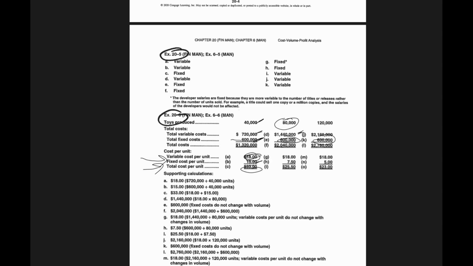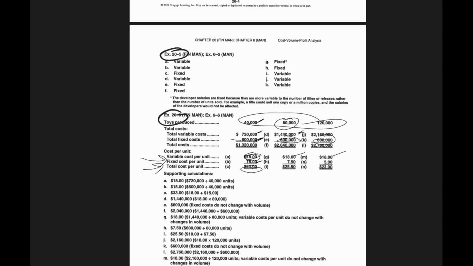When we're talking about variable cost per unit, we can say it's like hourly pay. If you're paid, let's say, $20 an hour, whether you work 1 hour, 5 hours, 6 hours, 12 hours, whatever, it's still $20 an hour. I'm not talking about overtime. As you incur more hours, of course, the total will vary, but the per hour rate is fixed. So you see how it stays 18 all the way across the board, no matter how many you produce.